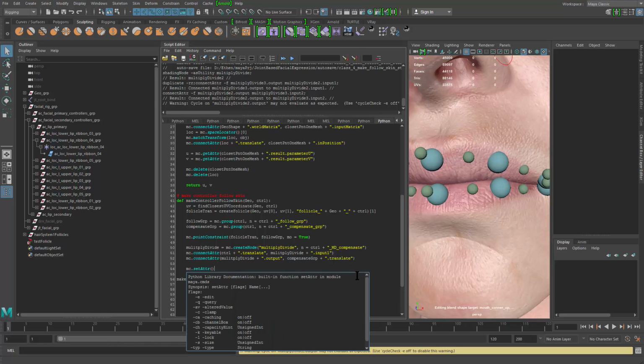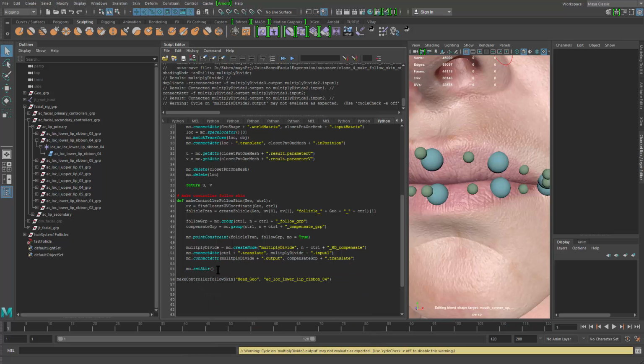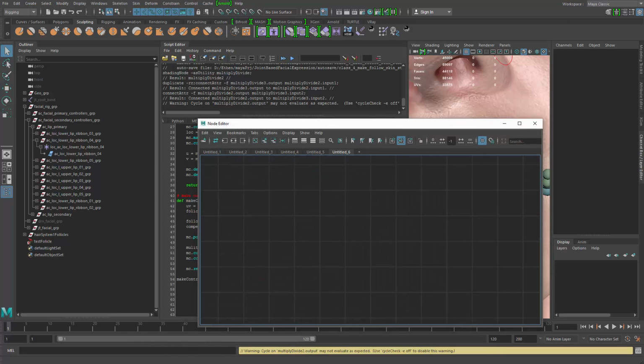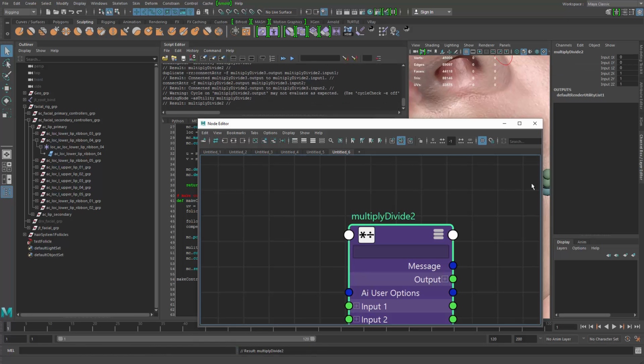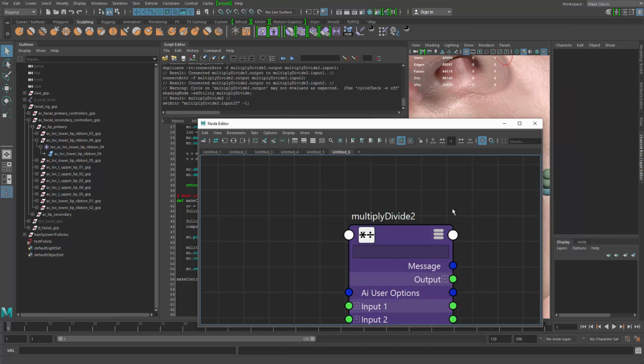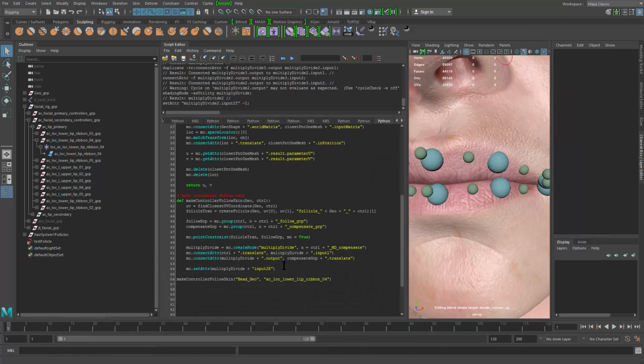The attribute will be set, the setting will be the multiply divide node's input 2X. I think it's the uppercase X. Just making sure. Yeah, uppercase. So uppercase X, Y, and Z will all be changed to -1.